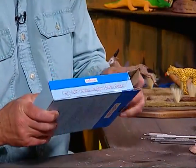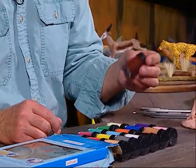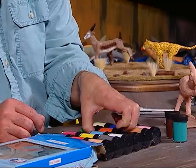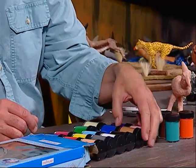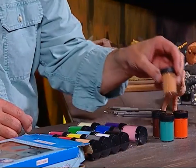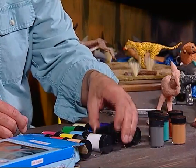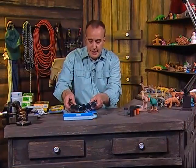There's several colors. We want to use brown for the base. We want to use blue-green for the color of the body. We want to use orange for the beak. We want to use, this is almost like a tan color, this is going to be used for the legs. We want to use gray for the claws, and we want to use black for the eyes. And now we'll put the rest of these aside.